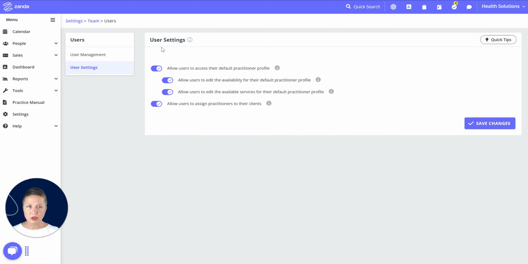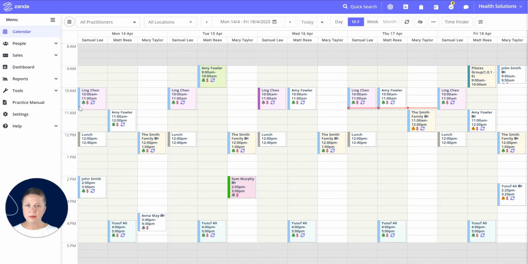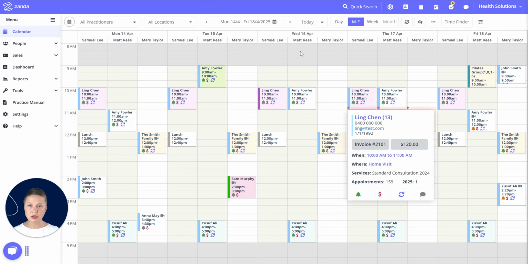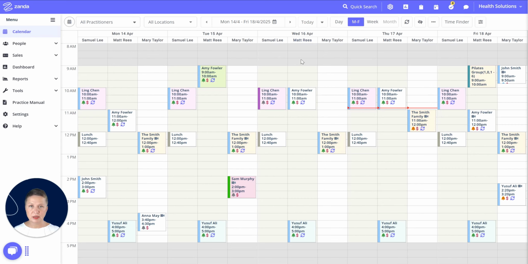So let's save those changes and go back to the calendar. So now if I am a practitioner or if I am a user who is helping the practitioner to set up the connection with their Zoom account, this is what we can do. If I'm a practitioner, I have logged into my own Zendesk account.